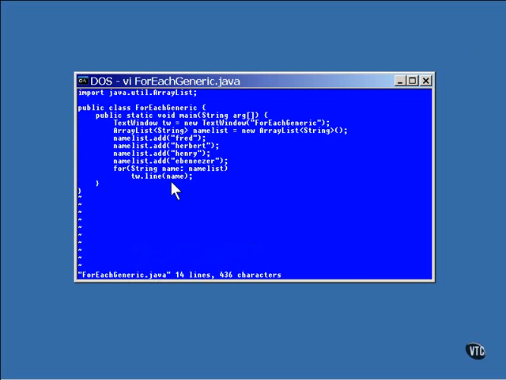Here you see the same basic syntax that was used with the array. A string object reference is declared, while the item to the right of the colon is something that contains lots of string objects. In this case, it isn't an array, it's a collection object. All that's left to do is print the name in the body of the loop, and that will print all of the names.